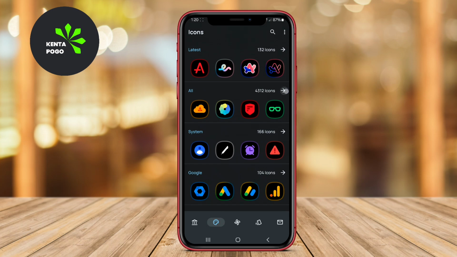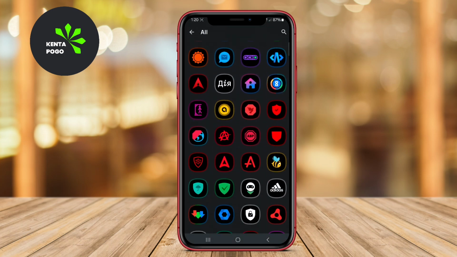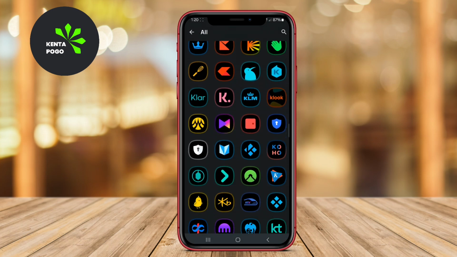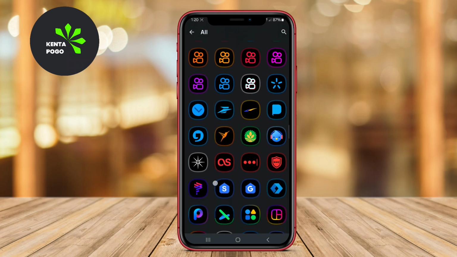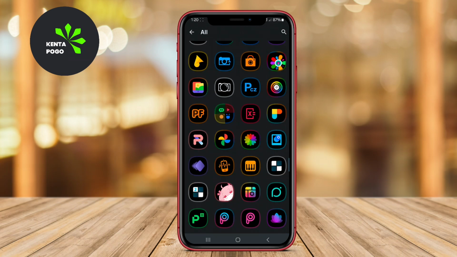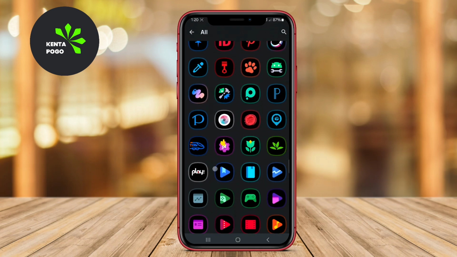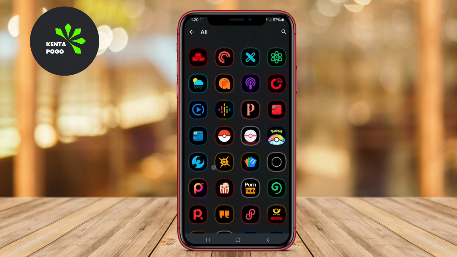HuxOne Dark is compatible with numerous Android launchers and includes a variety of wallpapers that match the icon design. For those who appreciate a sophisticated and elegant theme, this icon pack is an excellent choice to enhance the visual appeal of their device.